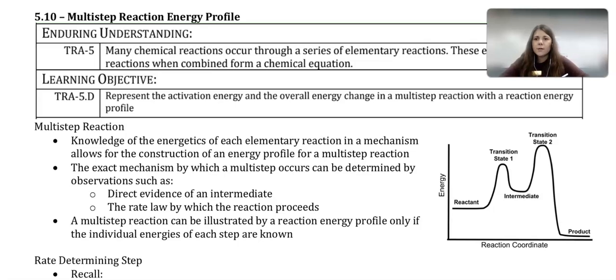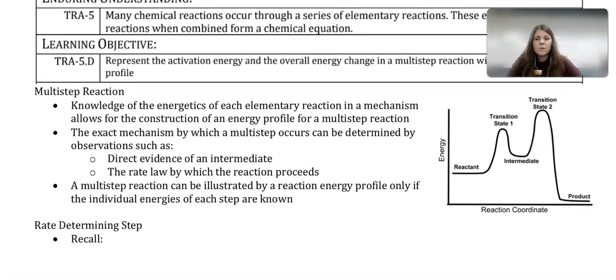In this objective, we're going to look at 5.10, multi-step reaction energy profiles. The learning objective states that we should be able to represent the activation energy and the overall energy change in a multi-step reaction with the reaction energy profile. So we've been looking at a lot of energy diagrams that have been just one single elementary step. Multi-step will have multiple activation energies based off the multiple steps that correlate with that mechanism.